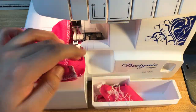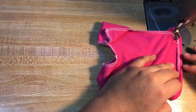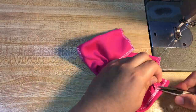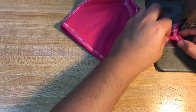So once I sew and serge the side seams, I can go ahead and start serging the hem of the shirt and prepare to sew it down. I honestly don't have a measurement for the hem of the shirt, I'm just eyeballing it. Same thing with the sleeves, I try to match it as best as I can, but I don't really have a measurement. If you're trying to go for one, it's like a quarter of an inch or half a centimeter.